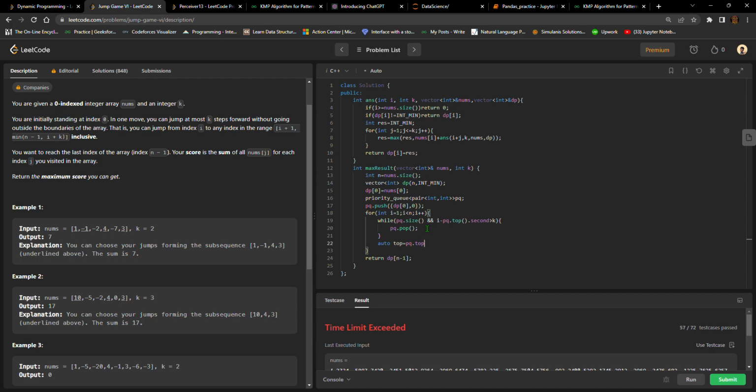Okay, and then the same thing that we did here: res equals max of res comma nums at i plus this, dp at i equals max of dp of i comma nums at i plus dp at top dot second.